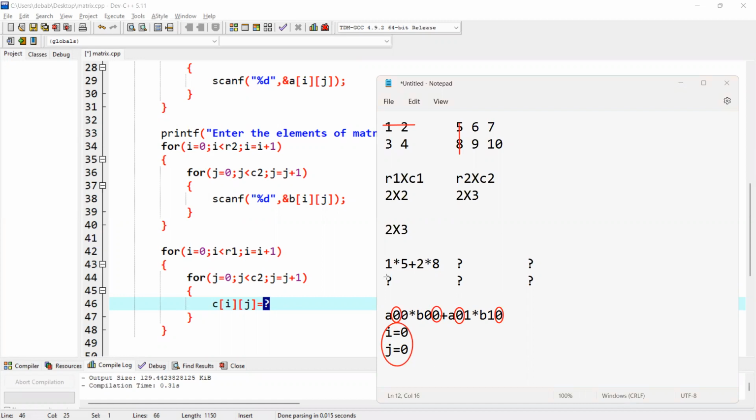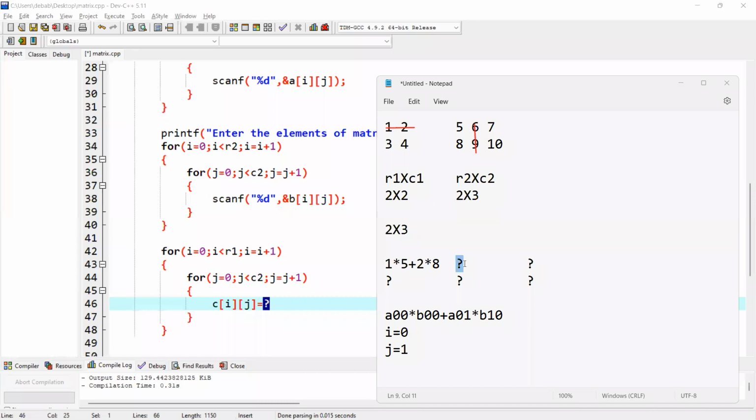Okay, so if I proceed further, the second element, it means i equals to 0 and j equals to 1. I'm talking about this. So that means the 0th row of the first matrix and column number 1 of the second matrix, something like this.